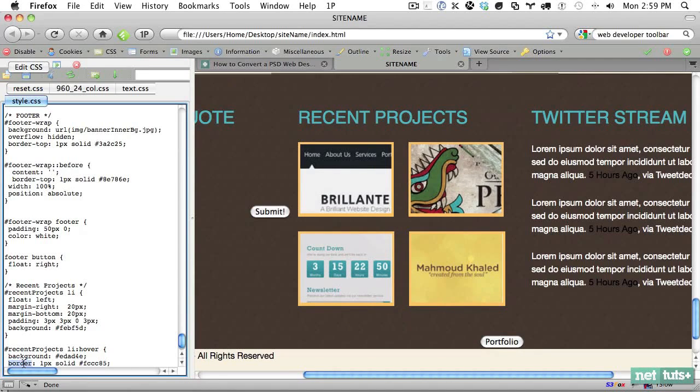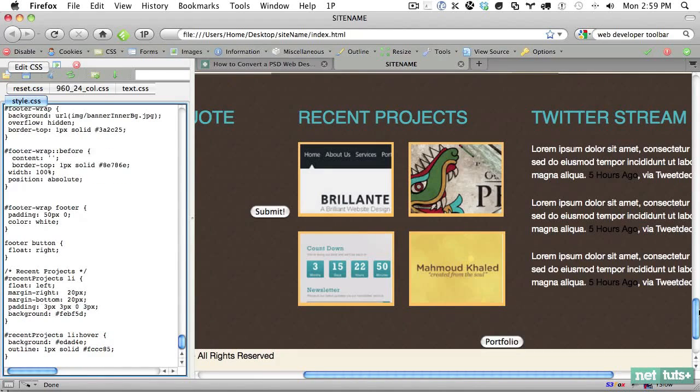You could even try doing an outline. Now that's not going to work in some older versions of IE, but the nice thing about that is it allows you to add outlines without affecting the flow, so you don't increase the width. So we'll stick with that method right now, and it just gives us a little more feedback that we are hovering over it. Okay, so now you see how these buttons are a little too far to the right?